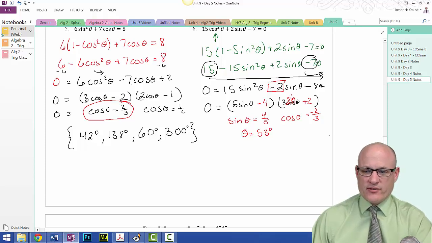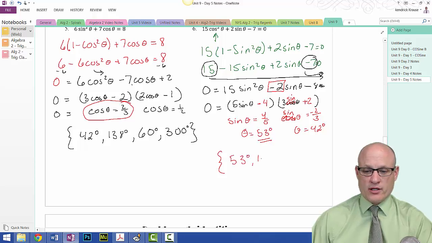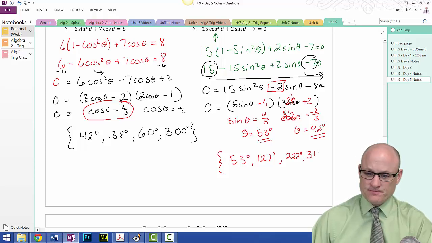In this case, I apologize. We're still at sine. So sine of theta is 2/3. And yes, we're going to end up with 42 degrees. Let me finish this off, and then I'm going to go fix the problem I screwed up a few seconds ago. So my answers: sine is positive in the first and second quadrant. So we'll do 53 degrees and 127 degrees. This is 42 degrees, but it's in the third and fourth quadrant. So I'm going to add 42 to 180 and get 222 degrees. And I'm going to subtract it from 360 and get 318 degrees.